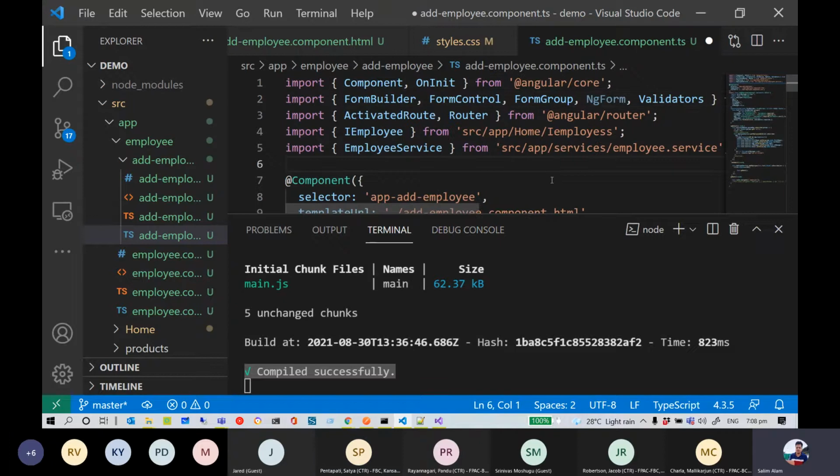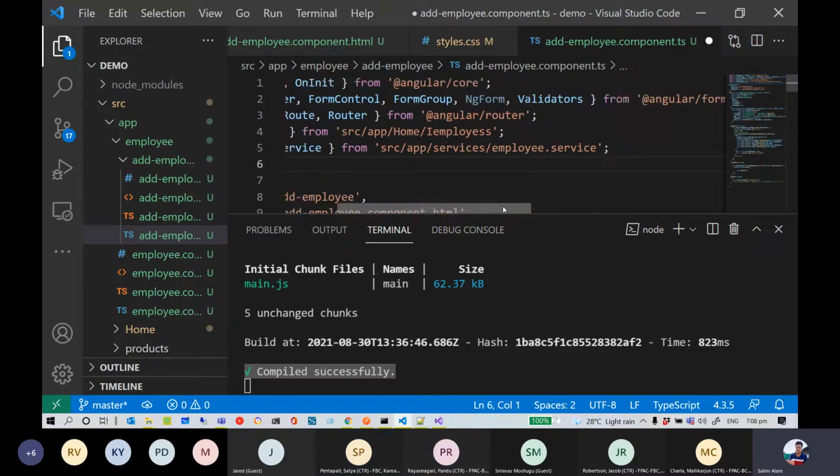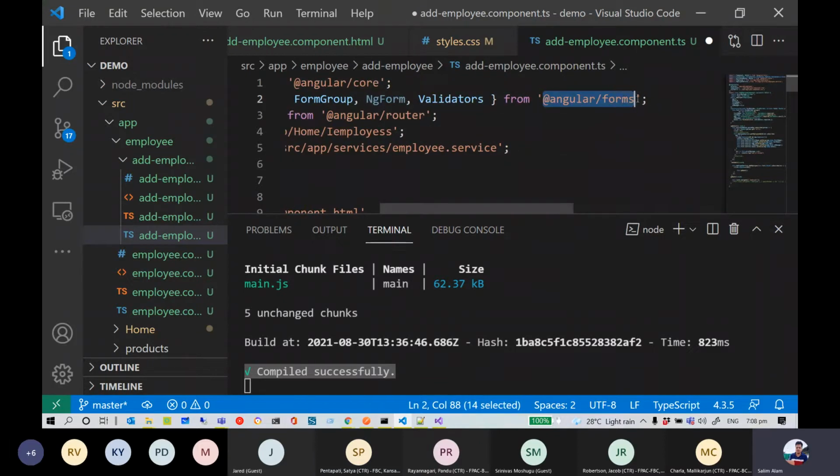Yeah, so that's what is missing. But again, this should be in a different library that Angular should put. If you see, both template-driven and reactive-driven classes are inside the same library that Angular has put. And this is why I believe we didn't get that error.